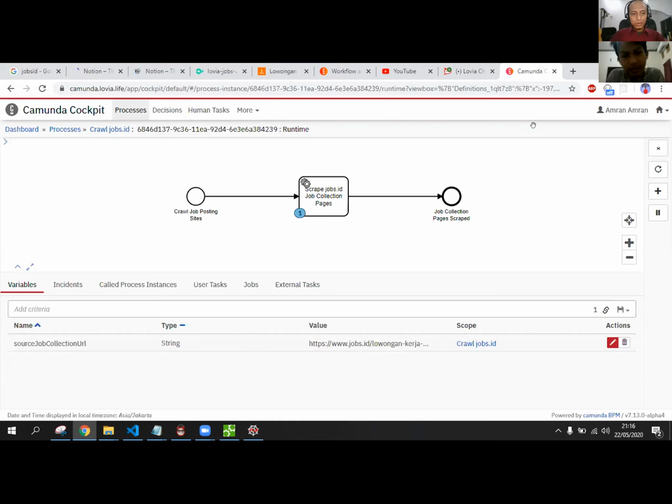And with Camunda Cockpit, as you can see, the current process instance is stuck on one task, right? As you see, there's one blue icon there. You can imagine if there are many jobs, this diagram will be more complex, and there will be more blue circles in the different processes. If it's working well, they will move to the next task. But if something goes wrong, there will be an incident, and we can open the process instance to know which one is wrong. This is why we use Camunda Cockpit, so we know which one is going right or wrong.